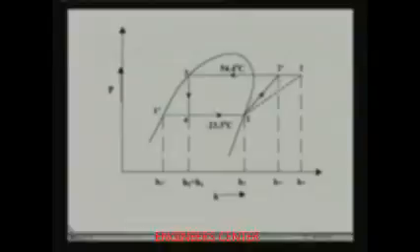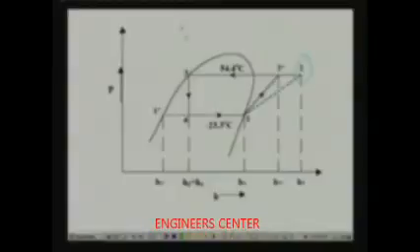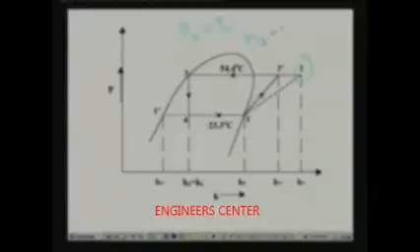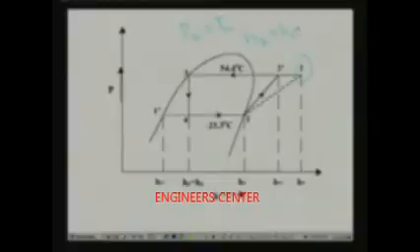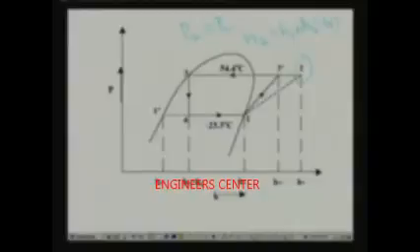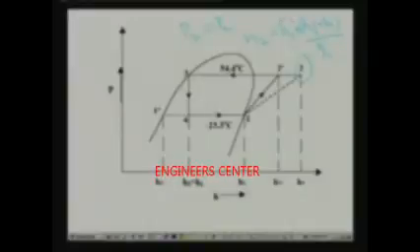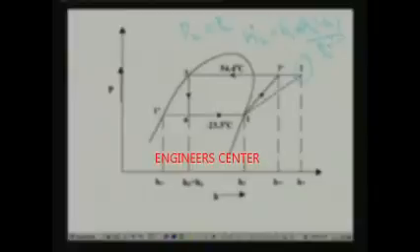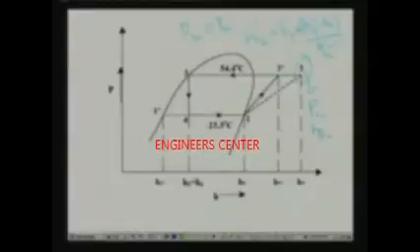Once you find the properties of point 2 dash, properties at point 2 can be obtained, because at point 2 we know that P2 is equal to Pc, which is known to us, and H2 is the enthalpy at this point. From the expression of isentropic efficiency, it is the inlet enthalpy plus H2 dash minus H1 divided by the isentropic efficiency of the compressor. H1 is known to us, H2 dash is known to us also, and the efficiency is given as input. So, we can find out the enthalpy. For this point, use the pressure data and enthalpy data and find out the rest of the properties.